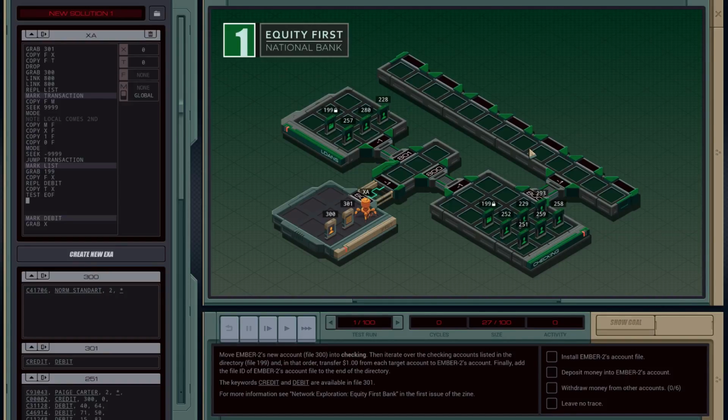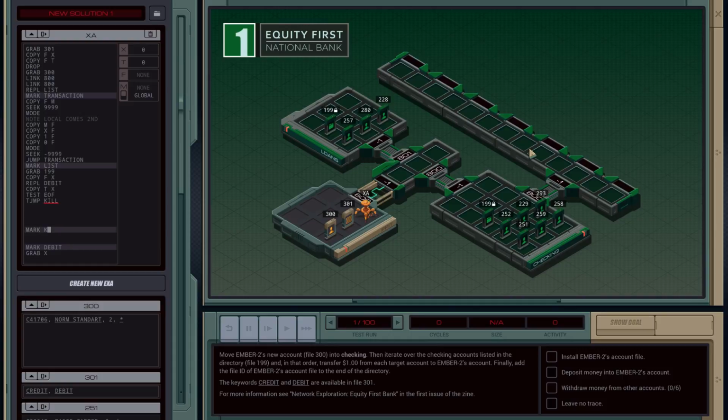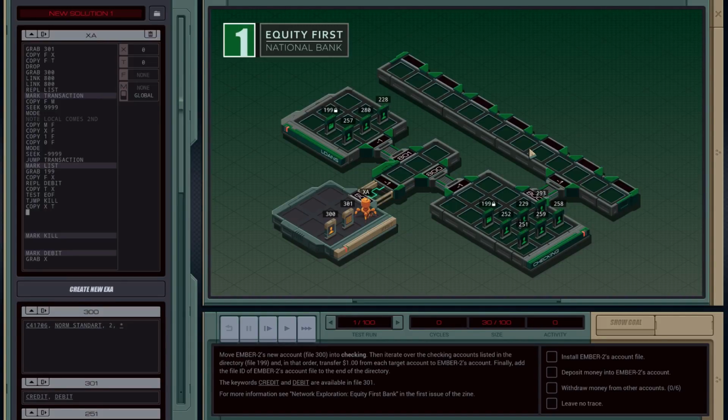Yeah, okay, so let's T-jump to the kill state. Unclear exactly what we're doing here, but let's say we do something. Otherwise, we must have not been at EOF, and we must now copy X back into T so that we can reuse the X slot and still have the word debit lying around. We will jump back to list in that case, I think.